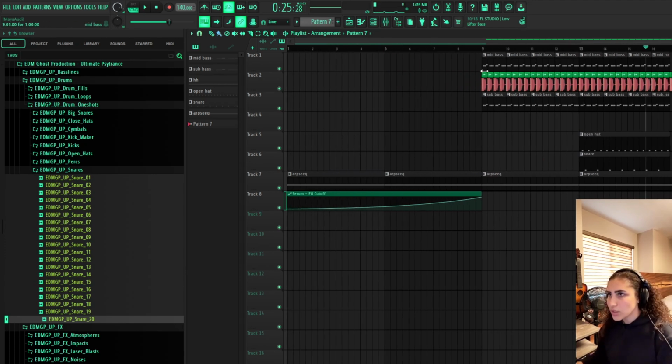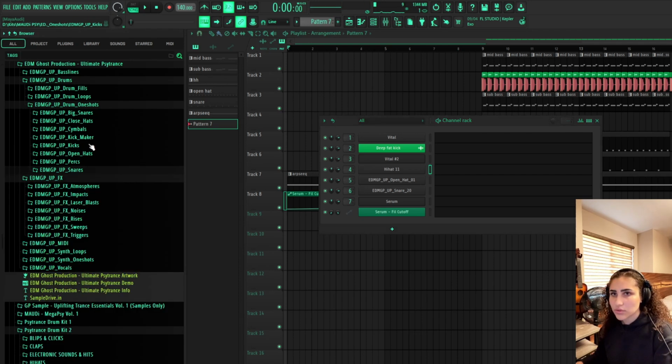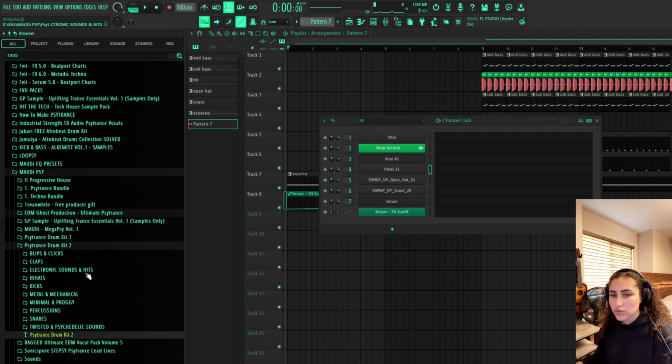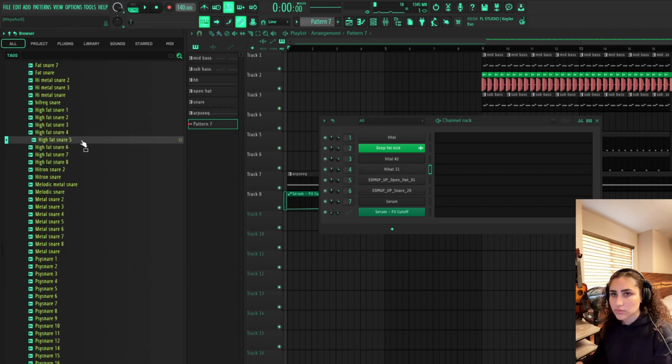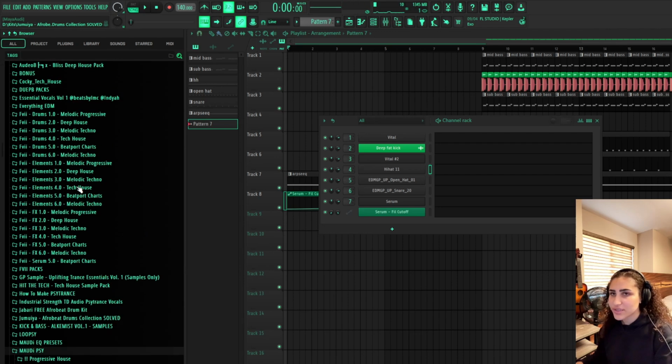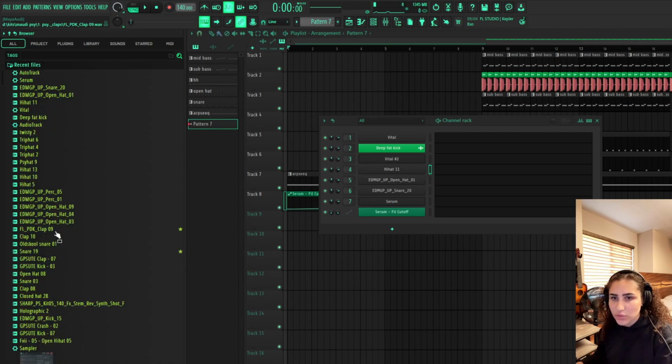So all right, let's add a second snare right here in the intro because it sounds kind of lame right now. It's boring. So let's go snares. I like using trap snares for my buildups. Let's see if I have one. I probably have one recently. Okay, I like this one.